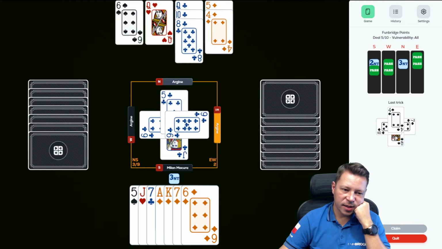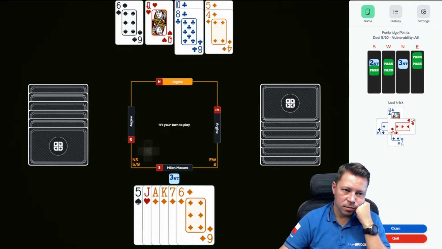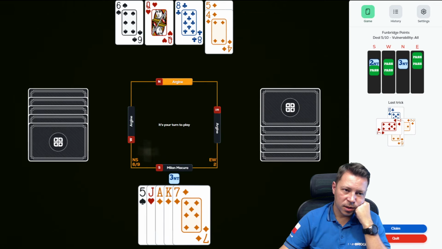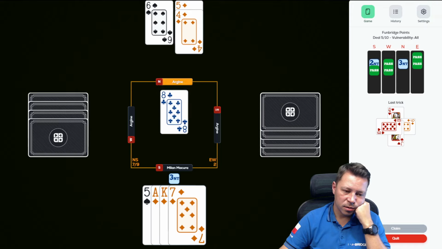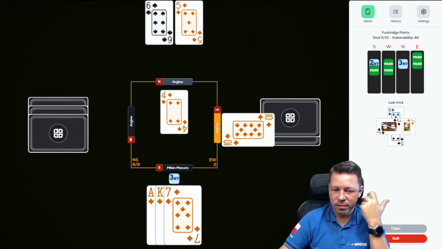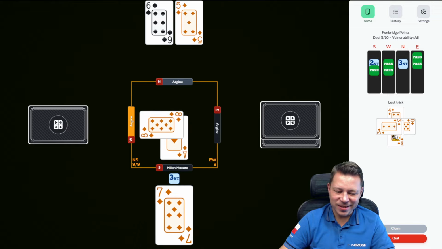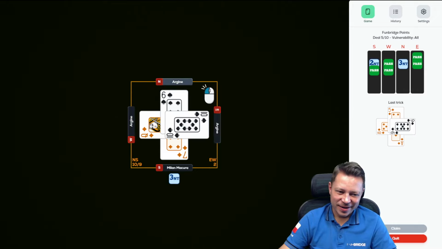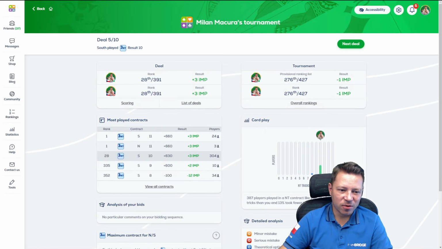Okay, so it's 8. One diamond. Two diamonds. Three diamonds. And only one spade. Okay. Yeah, well, diamond 7, not going to win the trick, unfortunately. Almost there, but this couldn't just work. 10 tricks, same story as before.